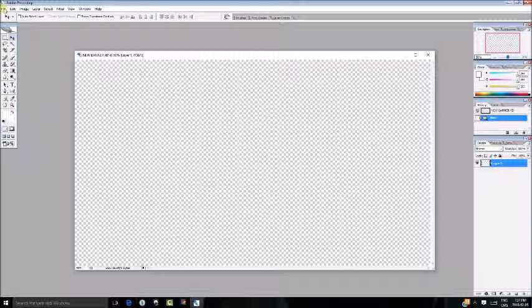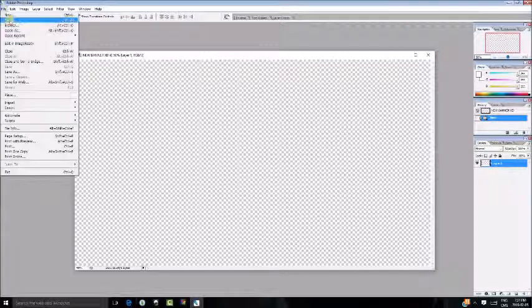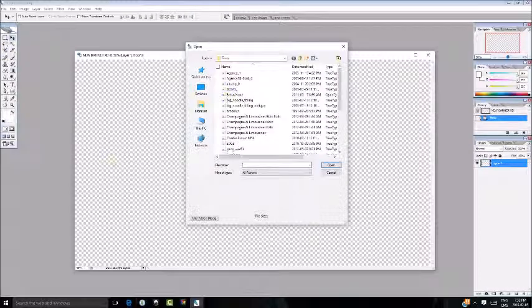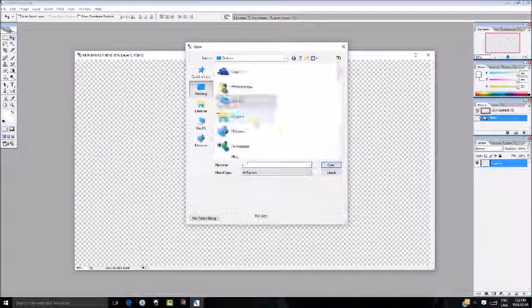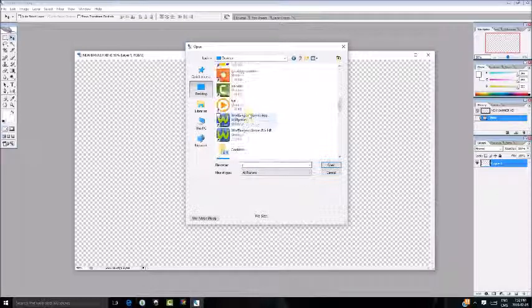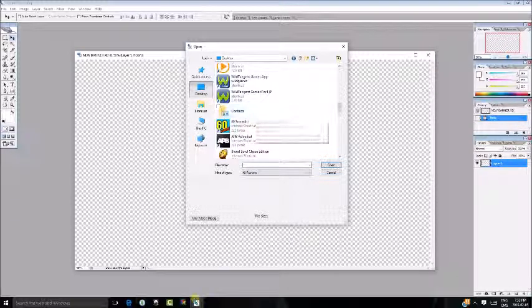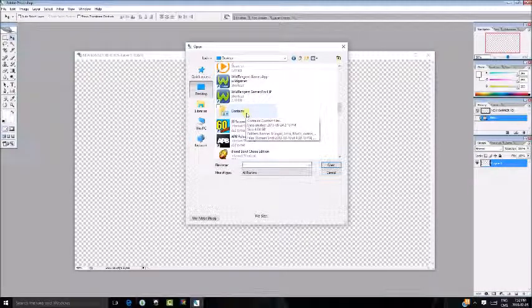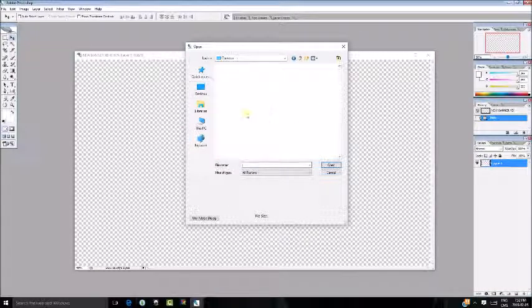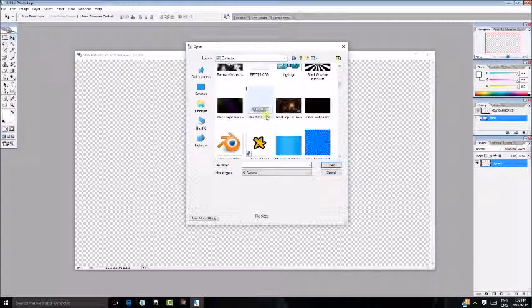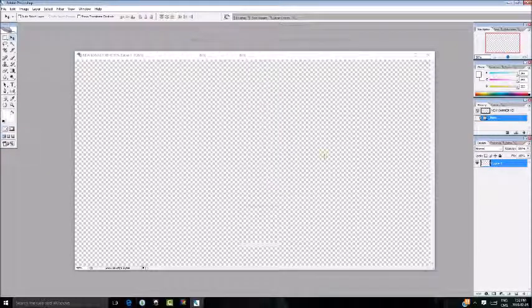The first thing you actually want to do is look for a template, a YouTube banner template. Now I know you can go on YouTube and search it up, but not YouTube, I'm messing everything up today. You can go to Google and look up YouTube banner templates. I've already got one. This is the best one that I have so far.